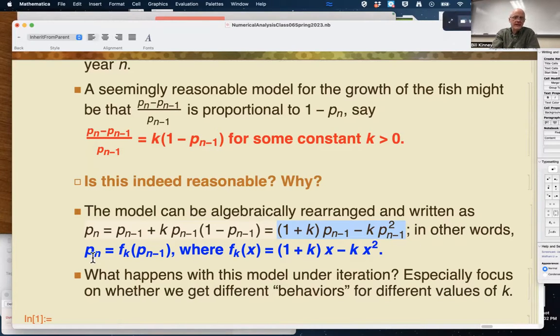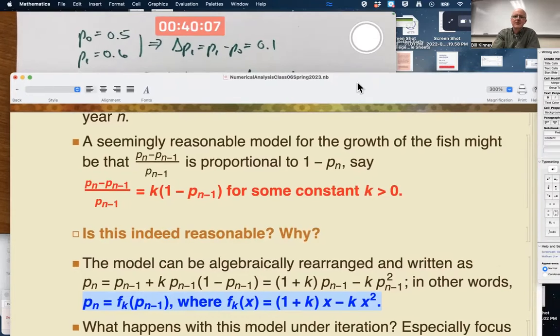So in other words, we're iterating this function. I'm calling it f sub k. Maybe I should have called it g sub k, since these functions that we iterate, we typically call g, but it's okay. That's the function we want to iterate. That's kind of similar to the example we did last week with the mu. Remember that logistic example? It's not too different.